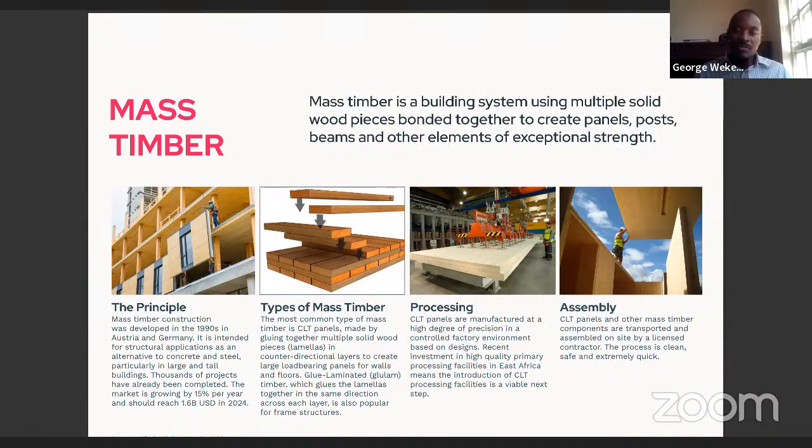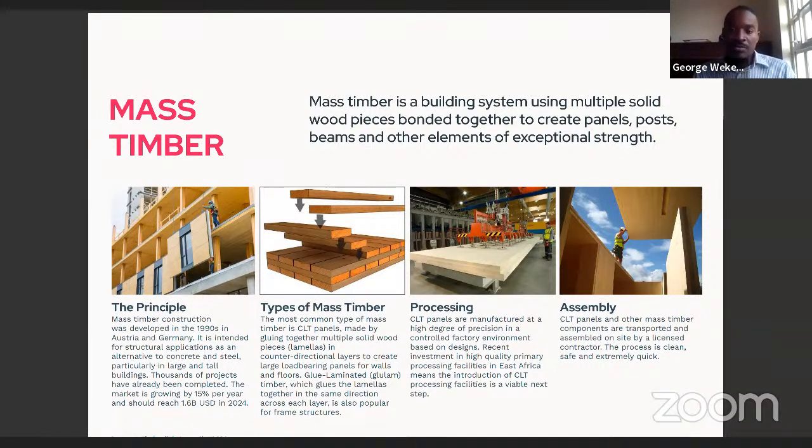There are different types of mass timber: glue laminated timber, cross laminated timber, and laminated veneer lumber as well. The most common type of mass timber is cross laminated timber. This product is the one that we believe has the potential to significantly lower the carbon footprint. From an initial analysis we did in assessing which building components take up the most volume, we realized that the floors are the ones that take up a lot of concrete in a building. And by getting the floors out of CLT, you'll be able to significantly lower the carbon footprint.